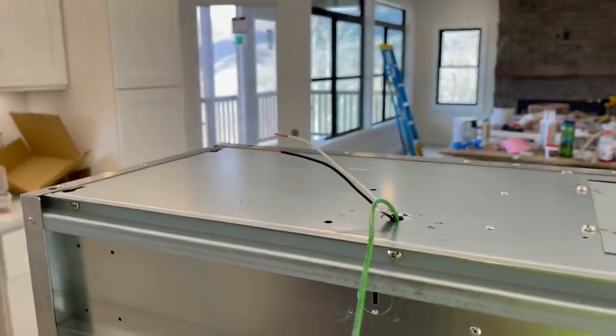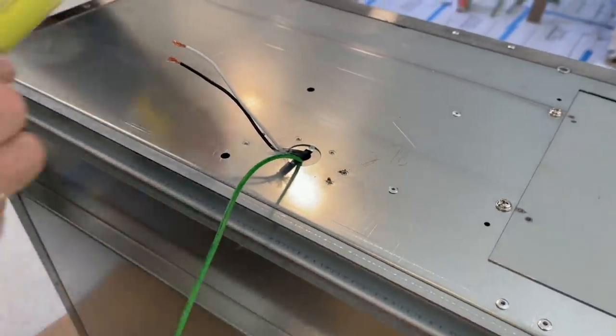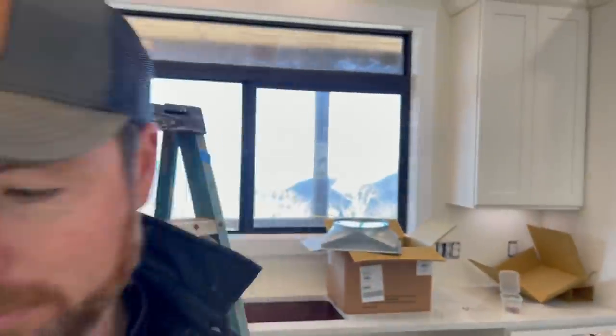Get a drill bit. You wanna double check my numbers just in case? Yes. 12 3/8. Yeah, you registered off that 2 5/8. Yeah, you're right. Wow, look at that.